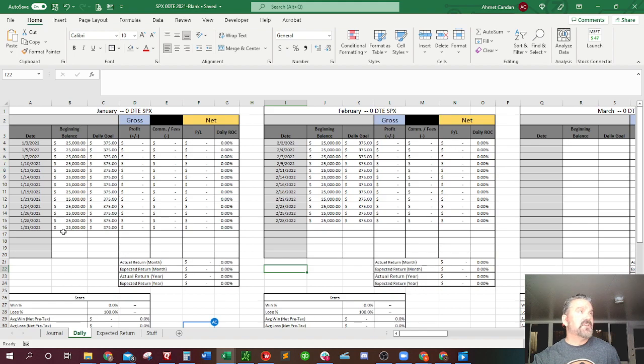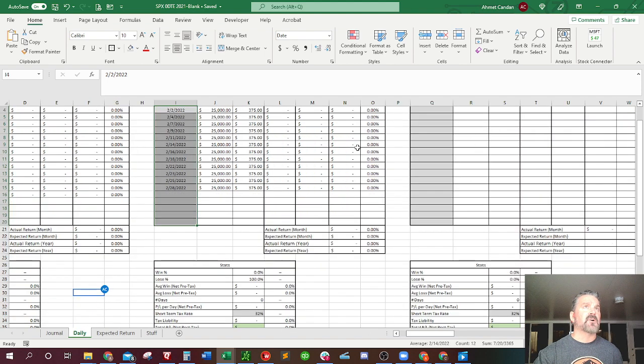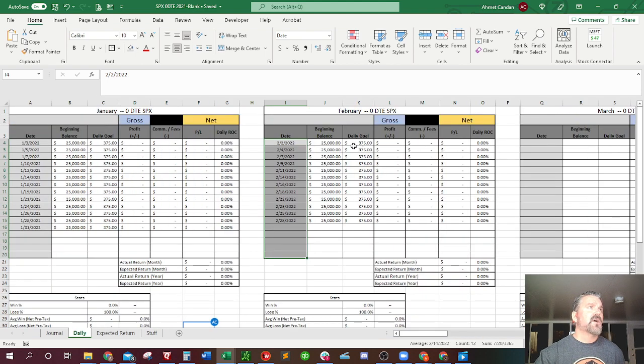Daily, there's really nothing you need to enter on here except the dates of your expiration dates for that month. Obviously, these are broken down January, February, March, April, May, all the way to December. All you need to do is enter the dates that you're going to trade. And again, for my strategy, we only trade same-day expirations, and we only trade the afternoon closing expirations. So we never ever trade regular expirations or morning expirations. We only trade the afternoon expirations. So that would be the weeklies, the end of months, and the quarterlies.